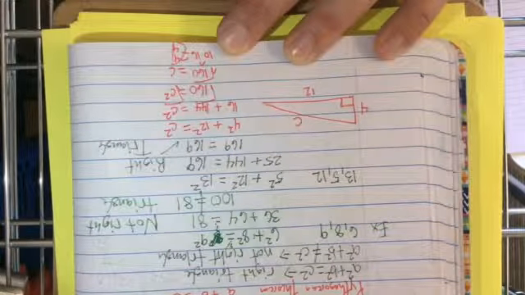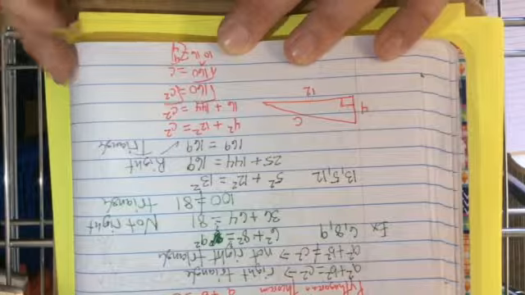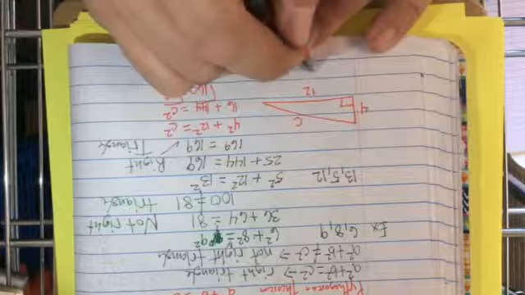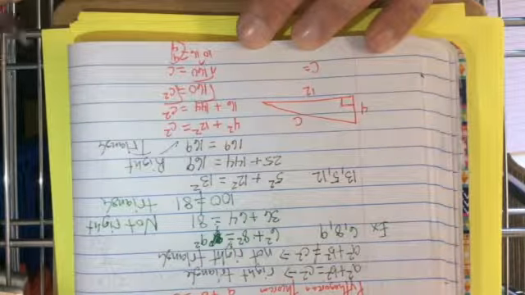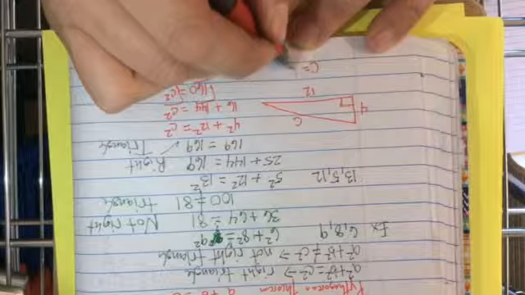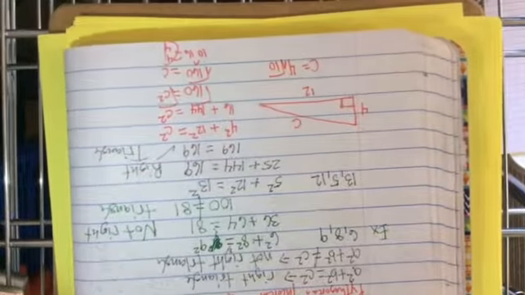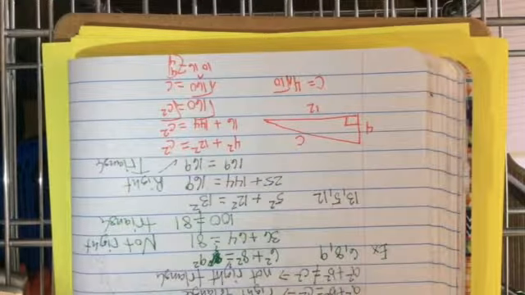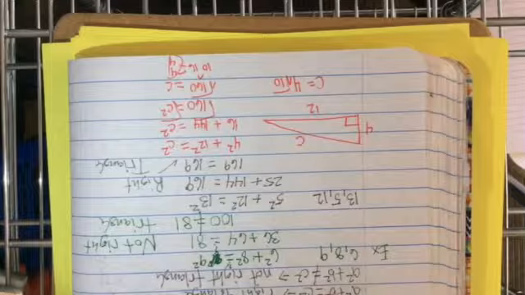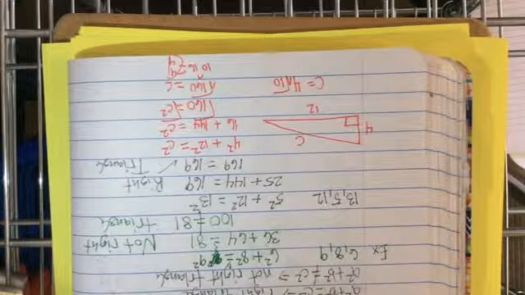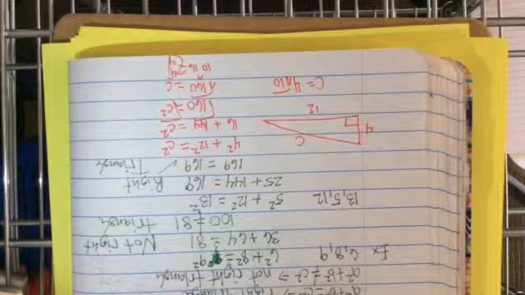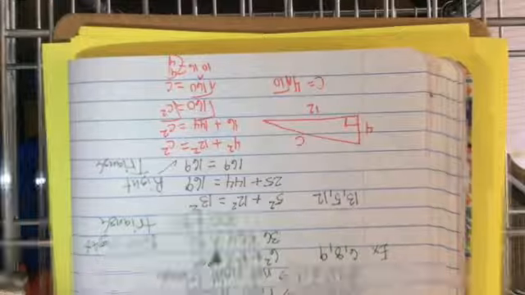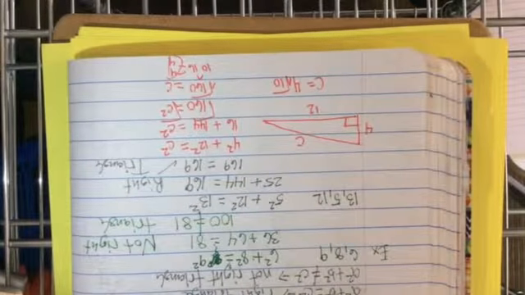We circle our pairs. Can we do anything with the 10? No. So what's our answer for C? What does C equal? 4 square root of 10. So that's how we solve for C. We take our value for A, square it. We take our value for B, square it. Add A squared plus B squared. That equals C squared. Take the square root of both sides. And solve.